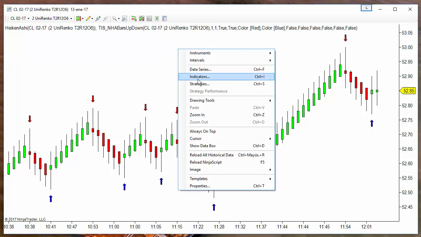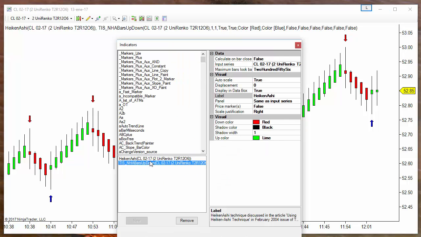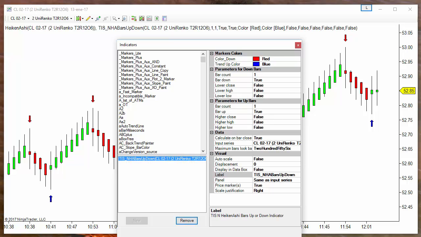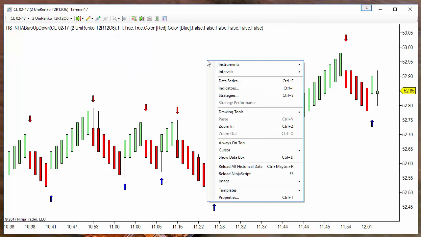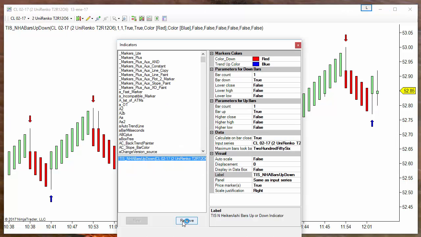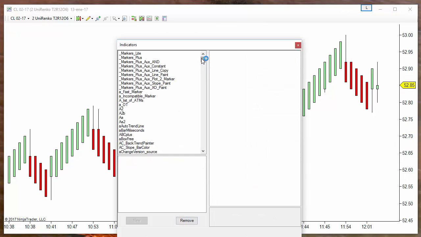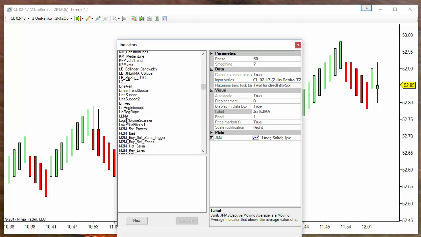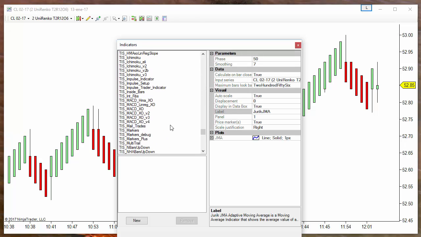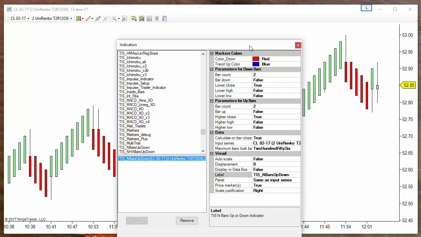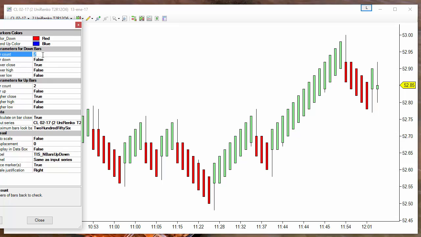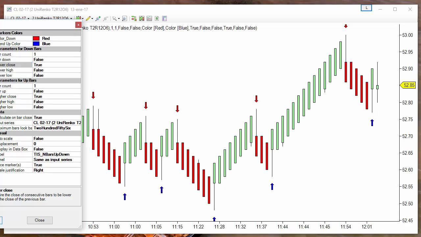Also, if we are not using Unirenko, and we are using the standard old indicator looking at the color, if we look at the first bar with a lower close or a higher close, we get the classic signals.